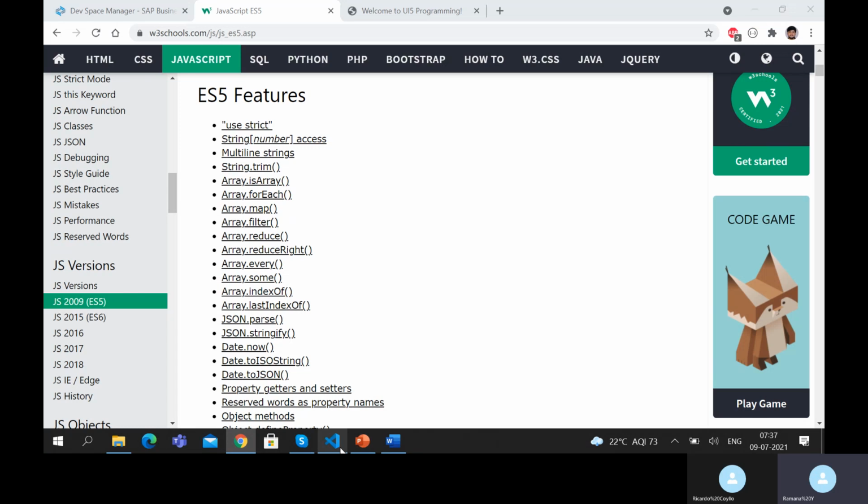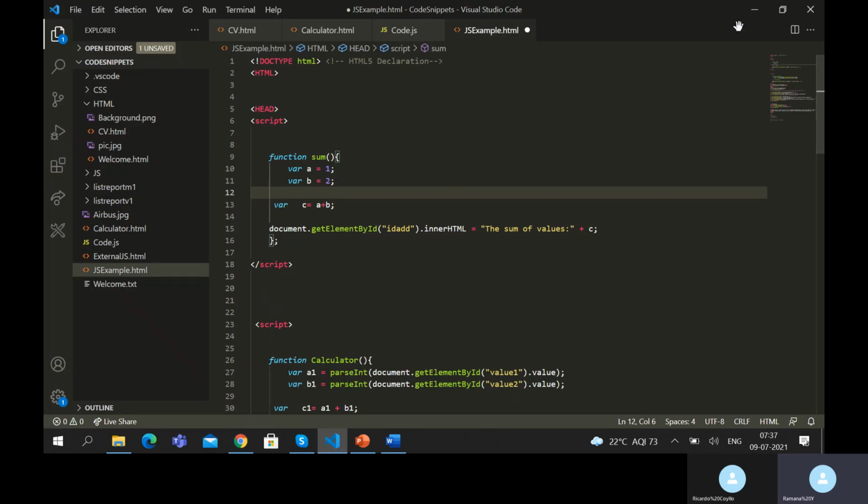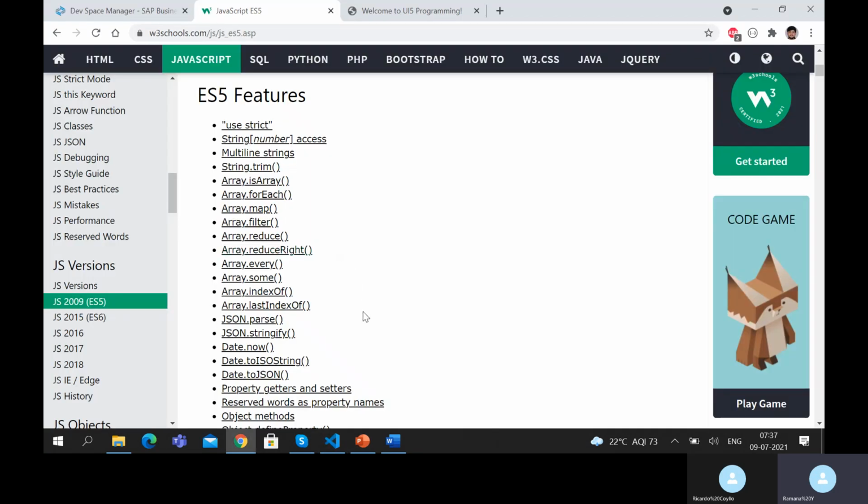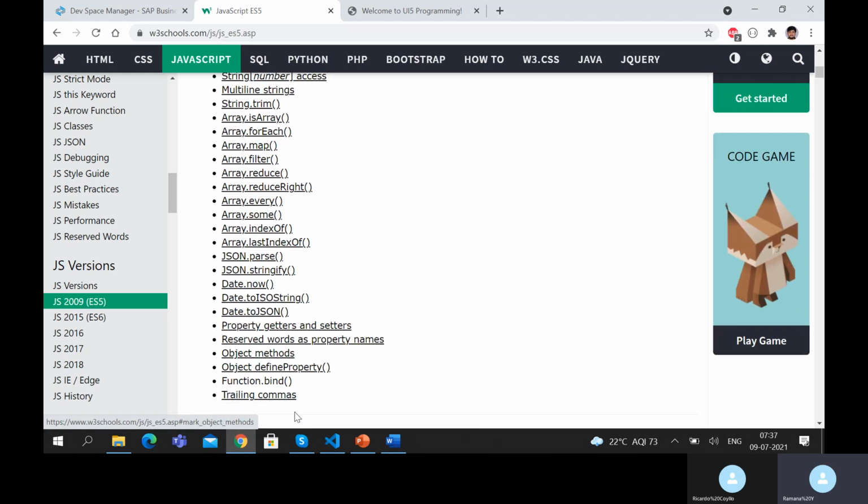Now we are defining a sum function today. Similarly, for the parent class, all these functions were already defined. So we are just reusing or consuming them to reduce our effort. Instead of writing the whole logic, we can use these built-in functions of JavaScript. In ES5, these are all the features which were introduced.